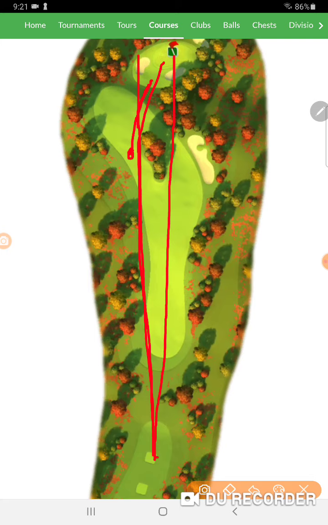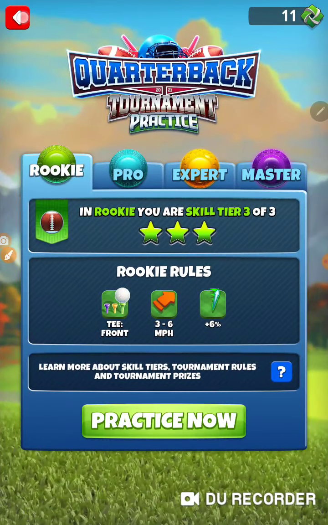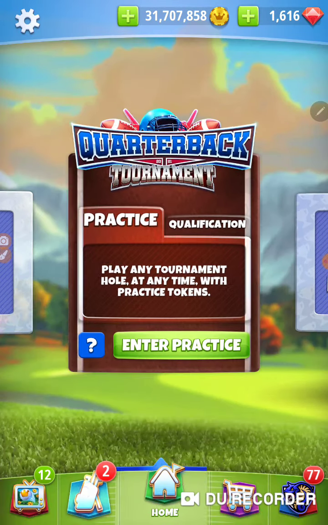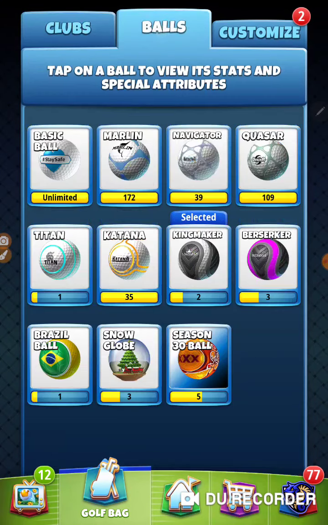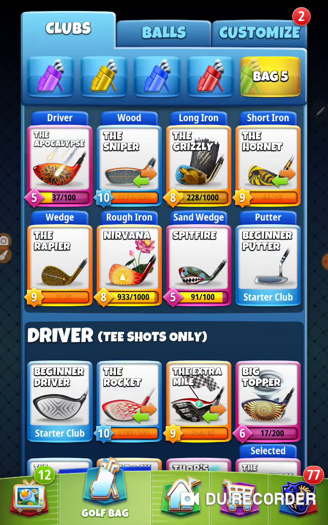If we have headwind on this, this is going to be very difficult to do without bringing out a bigger power ball. Possibly bigger power than a power 3 ball. Definitely a good hole to bring a Kingmaker on. I think I have one left. I have two. We could do this with an extra mile. We could do it with an Apocalypse.